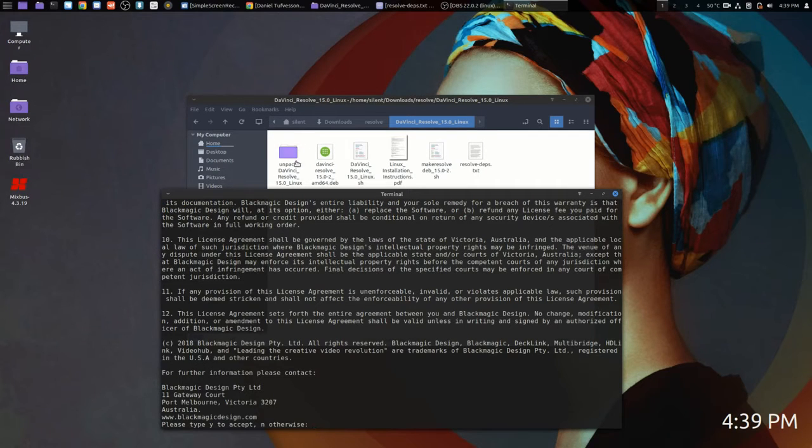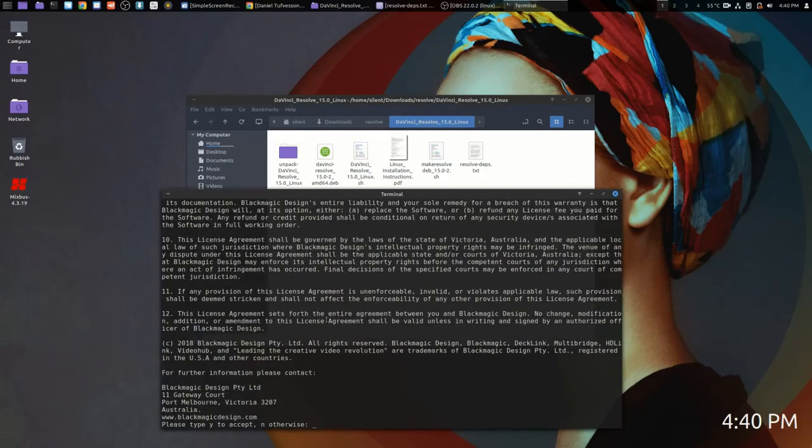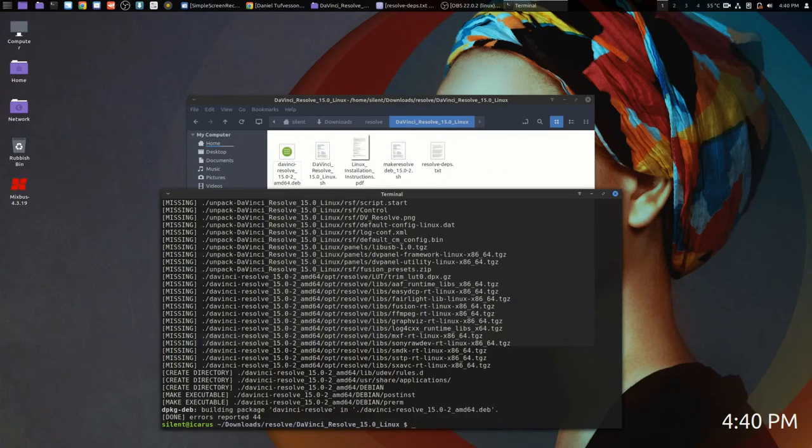You will see immediately this folder has been created because it's going to extract everything from this SH into this folder whilst it does its conversion. You just get a disclaimer from Blackmagic Design. I'm going to say no to this because I've already done it. Now it's going to look like there's lots of errors, but there's not. It's because it's already been done, and that's just reporting the fact that it can't do what it needs to do. And as you can see, it's removed that folder now because it didn't complete. Just clear that.